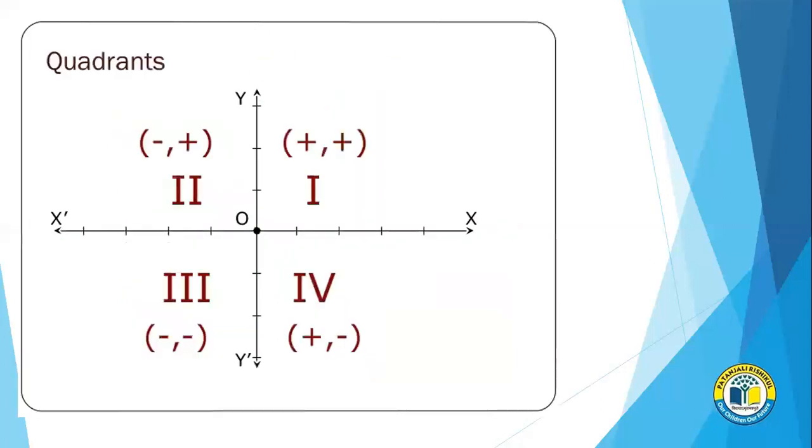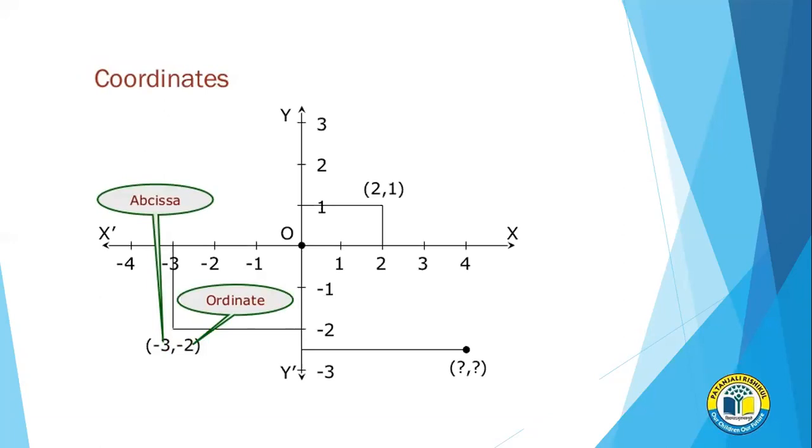Now, as I already told, the Cartesian plane is divided into 4 different quadrants. It goes anti-clockwise. Quadrant 1, where the x and the y coordinates are positive. Quadrant 2, where your x coordinate is negative and the y coordinate is positive. In quadrant 3, both the x and y coordinates are negative. And the last one, quadrant 4, your x-coordinate is positive and y-coordinate goes negative. So x is your abscissa and y is ordinate.